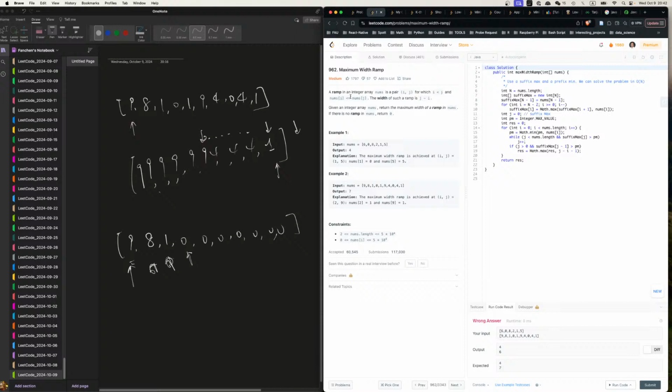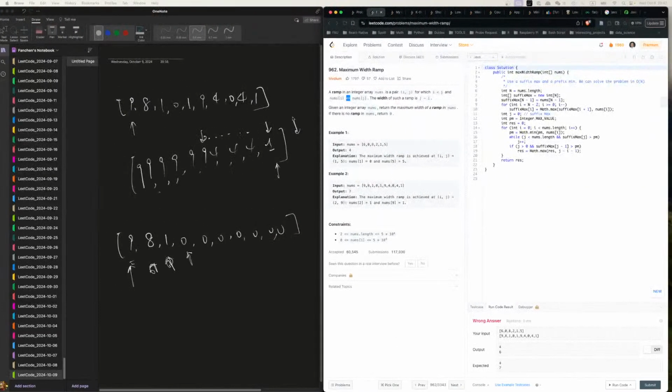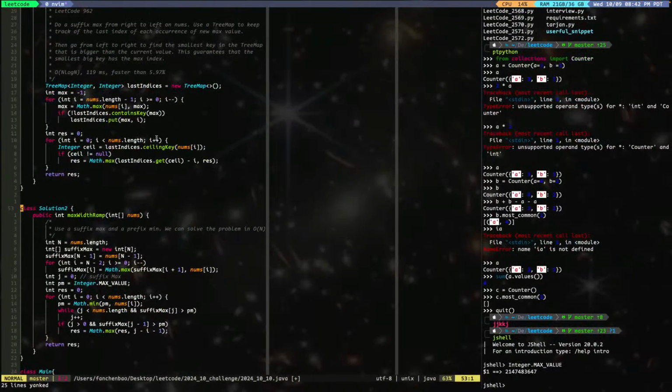Oh, smaller equal to. Oh my goodness, I got it wrong. How was that one passing then? This is wrong. This is ceiling. I thought it's bigger. Oh my god, this is wrong. We have to redo this.